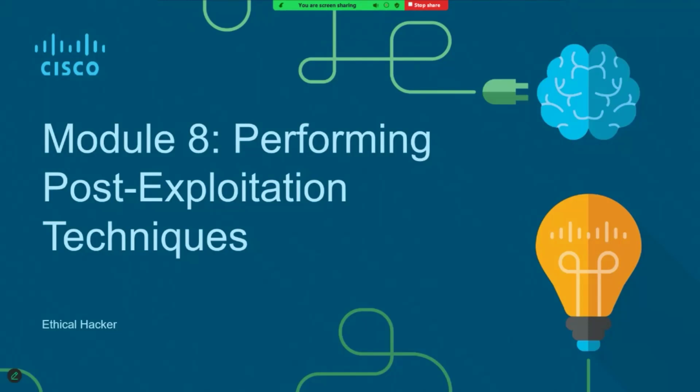We're dealing with module 8 of the Ethical Hacker course as compiled by Cisco. We're looking at performing post-exploitation techniques. Without much ado, I'm going to dive straight into it, and then we'll see what we have to achieve. I'll do some introduction, then I'll show a video. Then we would move straight to the slides and see how far we can go tonight, right?